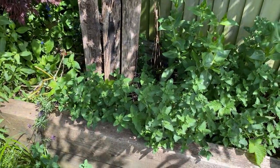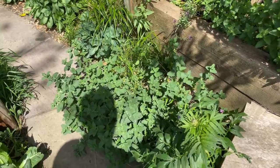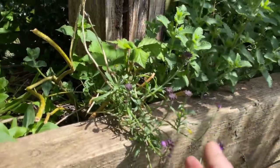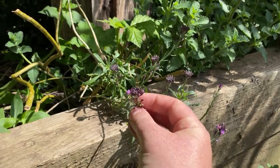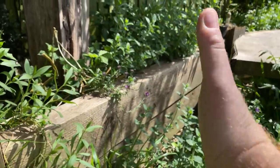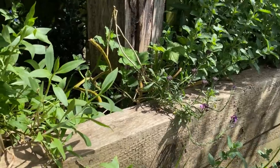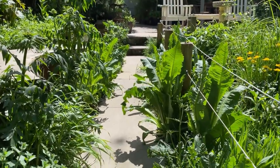Moving around behind the bench: some salvias, salvia nemorosa 'Caradonna' coming up and flowering in June. I've put some crocus in there earlier in the year. We've got some fantastic nepeta 'Six Hills Giant' — just an absolute monster of a plant but my goodness it is good for bees. If you're looking for a plant for bees, nepeta 'Six Hills Giant' is absolutely fantastic. I'm a bit gutted this year — had to cut back the erysimum 'Bowles' Mauve', one of the best herbaceous perennials for nectar, as the frost seems to have got to them.